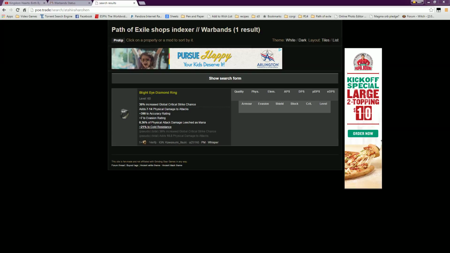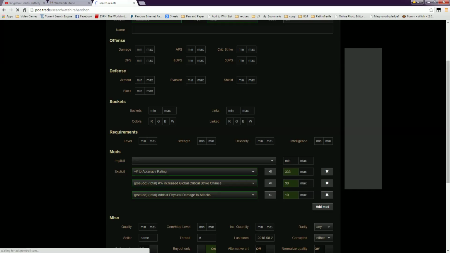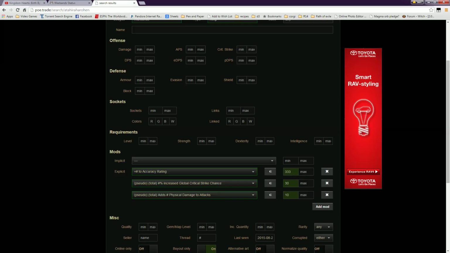Do I think that the ring that we have is worth an X? That's a good question. Personally, I don't think so. I don't think it's worth an X. But am I going to list it for an X? Sure. Why not? As long as I'm dutiful about repricing my items, it doesn't matter that much.